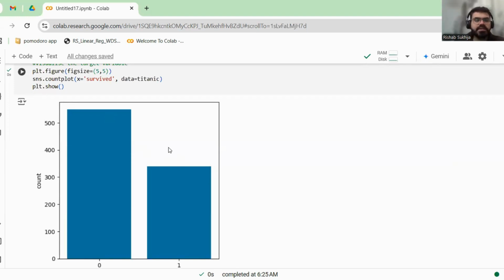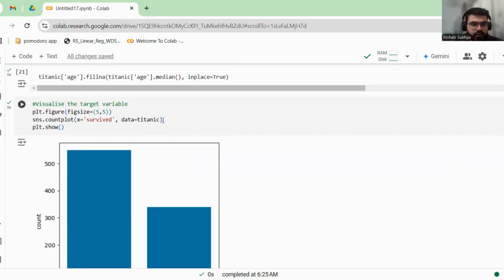This much of difference works. It is slightly imbalanced. Now you can go ahead and make the data set imbalanced. But generally this is not called imbalanced. But it is your personal preference. If you want to train your model on a 50-50, you can do that, but there's hardly going to be any difference.